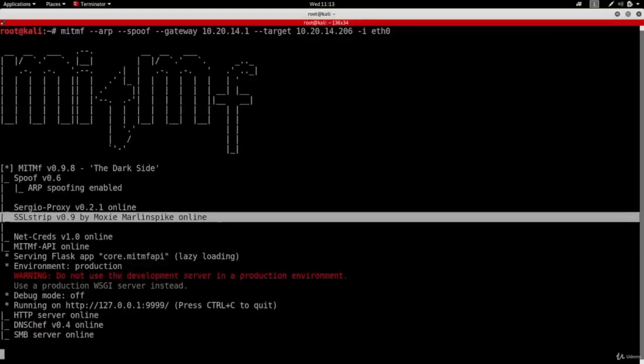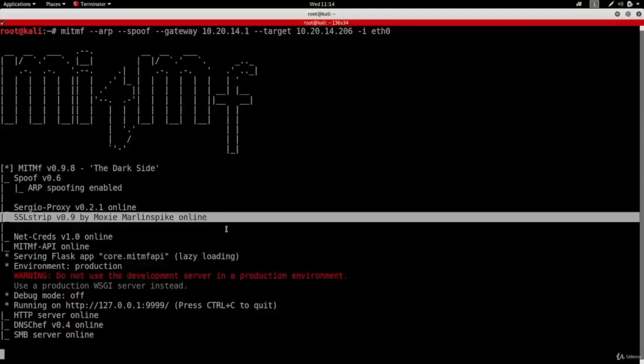So basically, Man in the Middle F right now is poisoning the network and putting me in the middle of the traffic, allowing me to intercept the data sent to and from the target. And at the same time, it ran this tool, which will detect if someone is trying to access an HTTPS website and downgrade that to a normal HTTP connection.